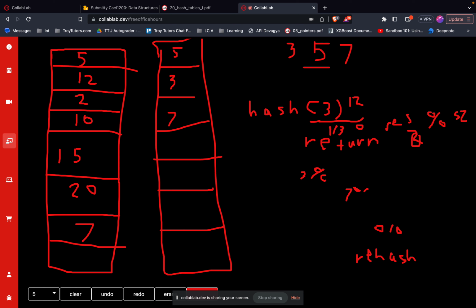Once we divide 3 into 7, we have a remainder of 4 left over. The remainder is advantageous because if we divide by the size, we get a remainder of an index from 0 up until the last index in the bucket.